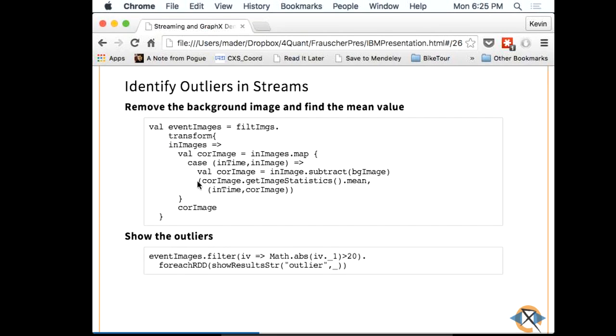So what's nice with all of this code and the way that you write it here is that you just write what the process is, and it handles distributing the code and making sure that it runs on all of the images that come in. And so if you're running this on a number of machines and one of them crashes, it automatically sends the images that haven't been processed yet to another machine so that you can get those results.